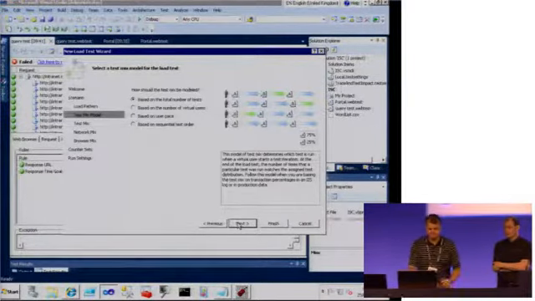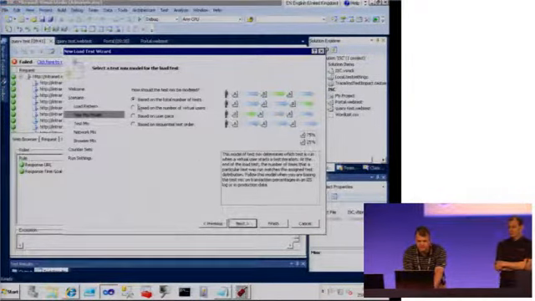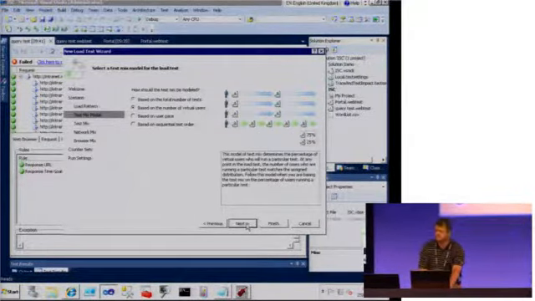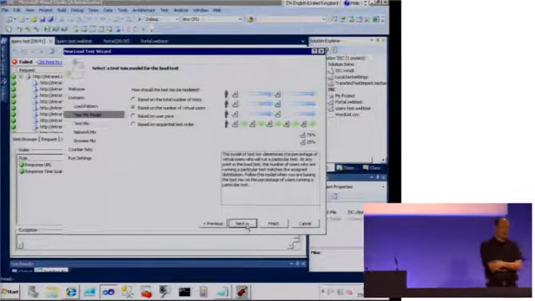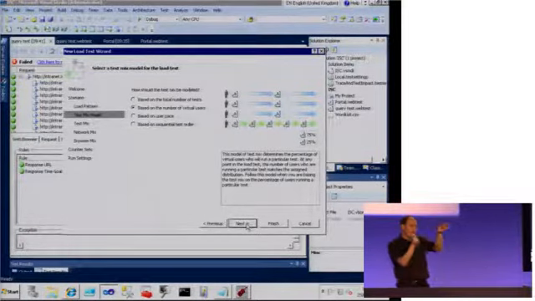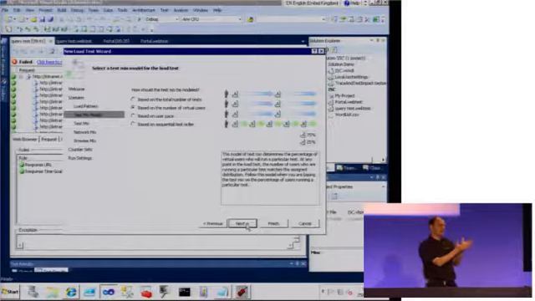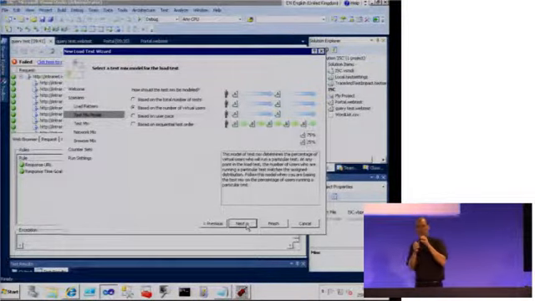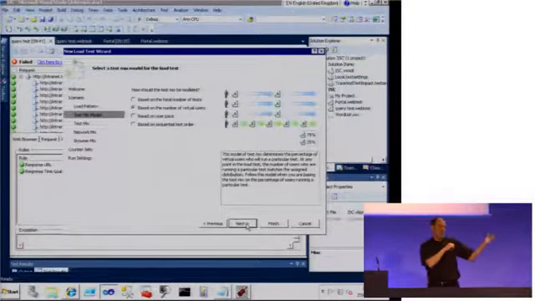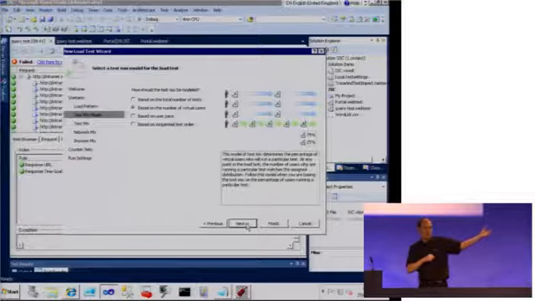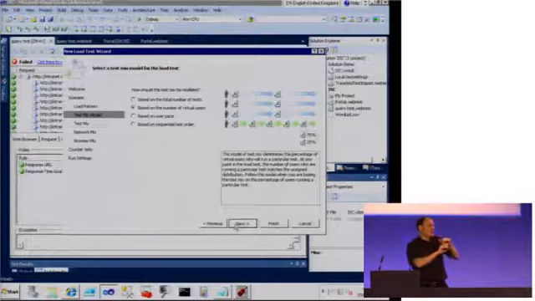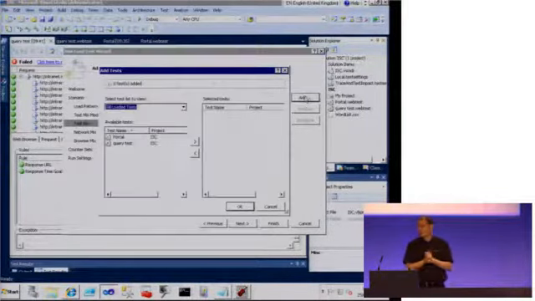So we'll come in here, and for now, I think we'll just run tests based on the total number of virtual users. So this is basically saying, if we've got lots of web tests, a load test doesn't have to be just one web test. We could have like 20 different little tiny tests hitting different places. We could combine all of those into this load test. So what we're saying here is, how do we want to combine those into a logical percentage? Maybe 80% hit the home page, 10% go to this team site, and 10% go to their my site. So this is the way that we can change the percentage levels of people running the tests, or the amount of users.